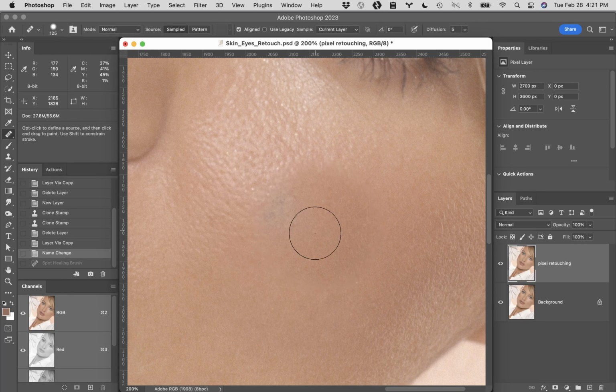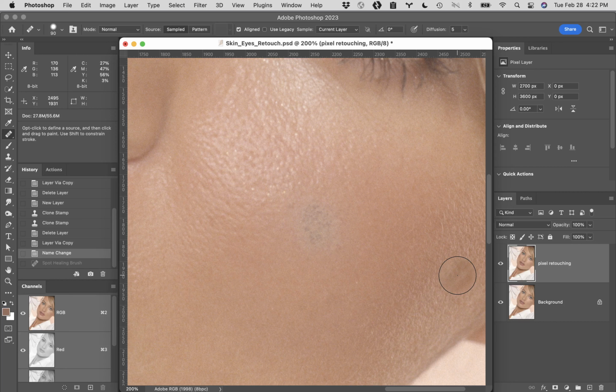I'm going to make my brush smaller. And then I am looking at this. You clearly don't want to use the skin that's up on the upper part of her cheek, because that's just going to bring more trouble down into this area. You also don't want to go down in here where that's where all the fuzzy part of her cheek is, because that will bring all those fine little hairs into here. But also you need to think about focus on this. You cannot pick something that's way on the side of her face that's much deeper in my frame, which is out of focus because of depth of field.